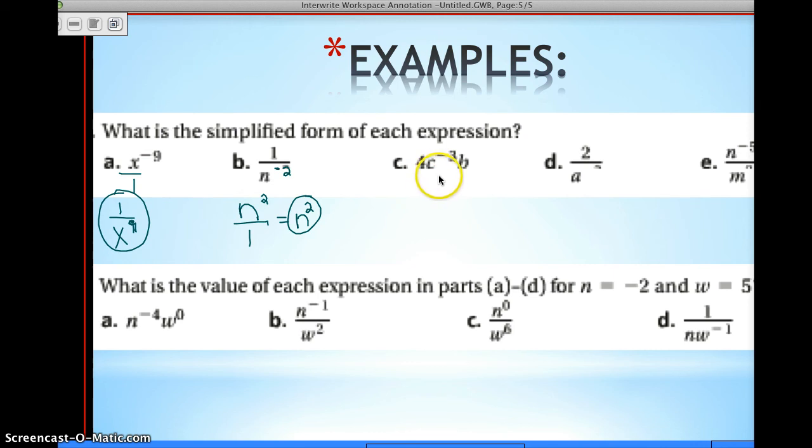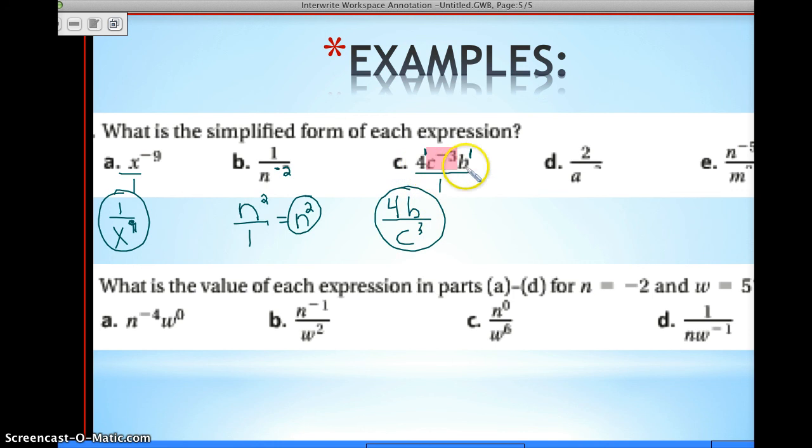Okay, go ahead and try this one, and then take me off pause. I'm going to put a 1 under this. Understand that the negative 3 only belongs to the c. Very important to understand that. This is where kids mess up all the time. So the 4 to the first power, imaginary 1, does not have a negative exponent on it, so you do not flip it. The b has a positive 1 on it, which means you do not flip it. The only ones you're flipping are the ones that have negative exponents, and that one is only the c to the negative third. So c, out of these 4 numbers in here, is the only one that gets flipped.